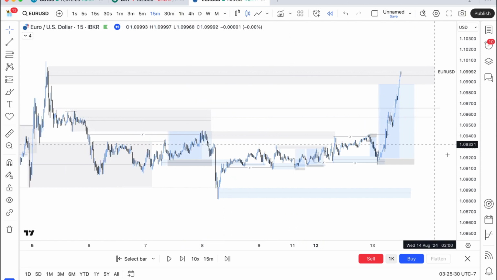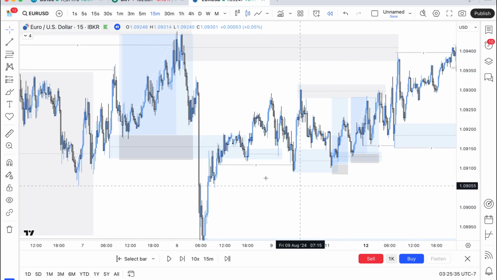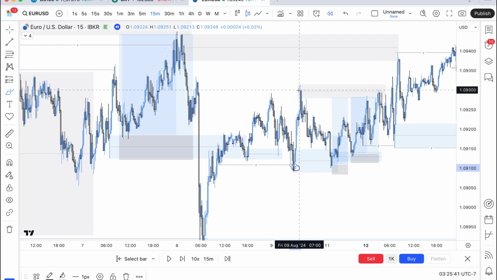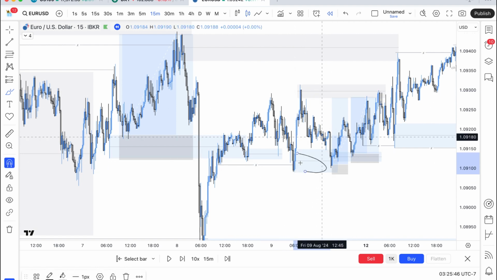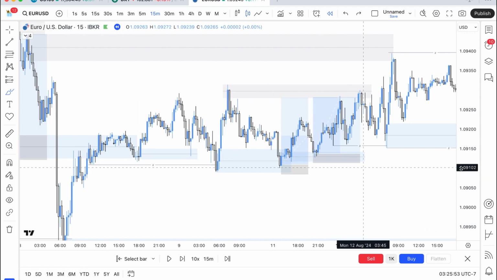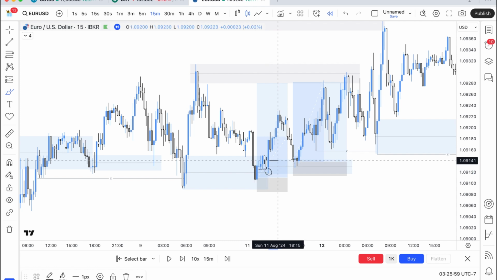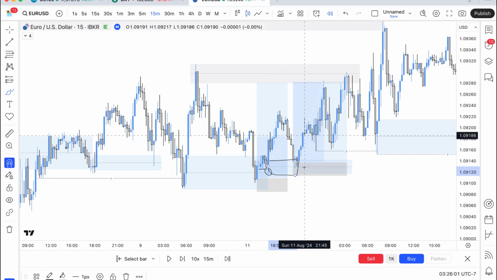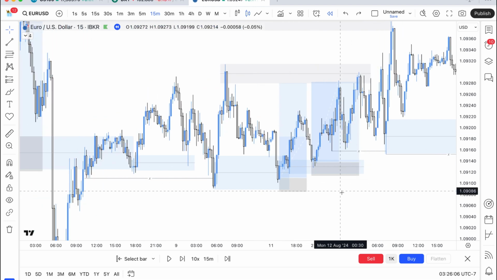It's very easy. I want to show you even in these examples right over here. We had a sweep of the low, so this becomes a swing low to a swing high. It broke this high. However, this swing low was unmitigated. We wait for price to get back here. You can enter here aggressive, or you wait for the change of character with the flip. Here's your sell to buy. That's your flip. The internal flip also is a swing low, which took out liquidity, which is a POI, a point of interest for us to look for entries here as well. Something like that. So this is how it's done.